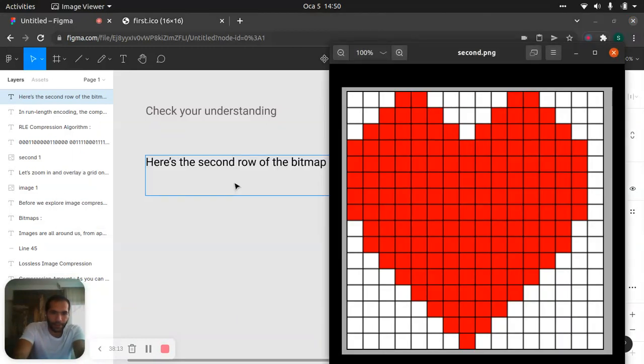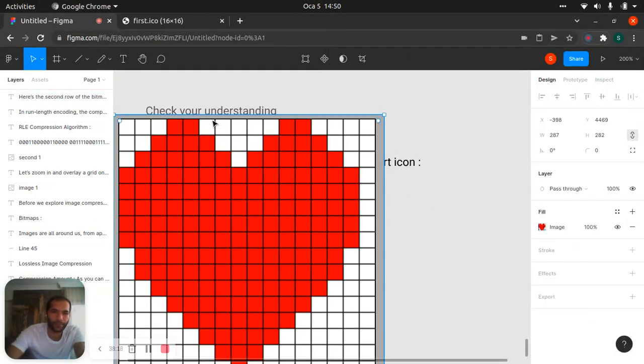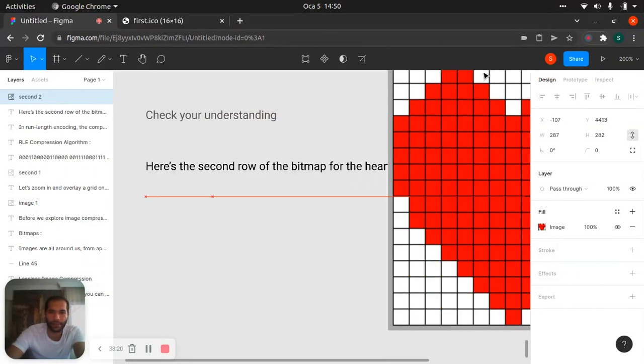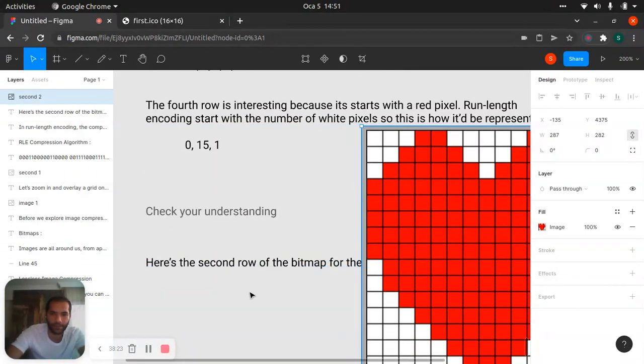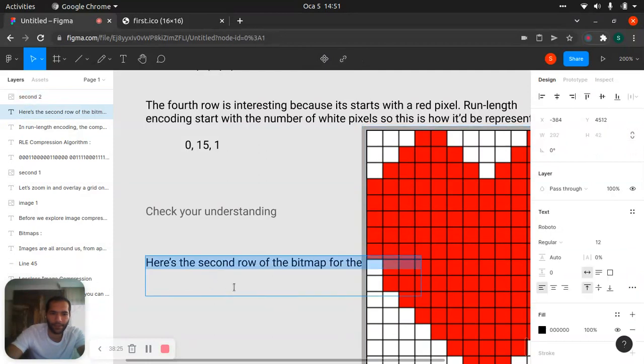Let's open here. Let's take this one in here for the reference. We can tag reference here. Let's click this point again. If you check the second row, it is starting with 0 0, and we have 1 1 1 1 for red, and 3 0 again, and we have 1 1 1 1 for red, and again 3 0.